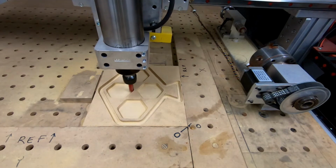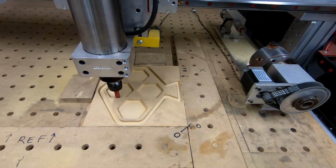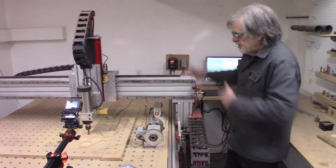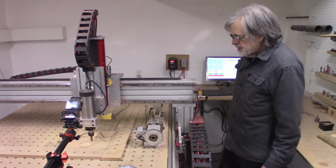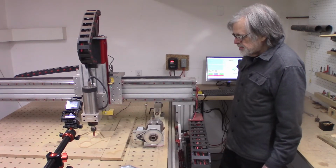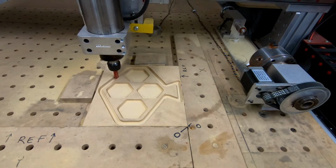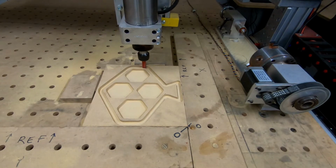So does this machine hold a thousandth? Not really. I haven't actually measured what the accuracy is, but it's open loop stepper motors on a rack and pinion. Who knows what accuracy these teeth are cut with? And of course the whole thing, it's a noodle, it's flexible, it's got no rigidity at all. But that's really good woodwork. Wood doesn't need machine shop tolerance. Well, actually, you know, the more accurate the better, but I've had great success making nice looking woodwork on this machine. So I'm taking 5,000ths.